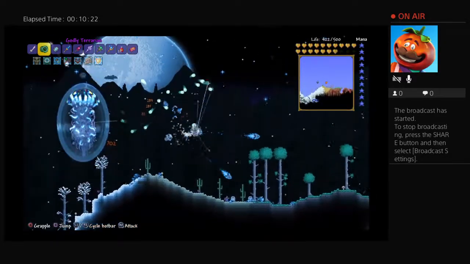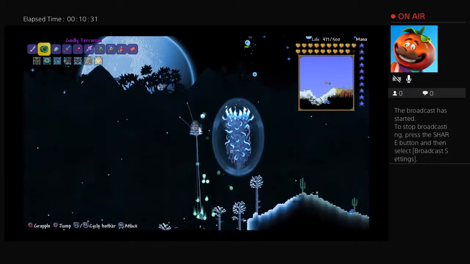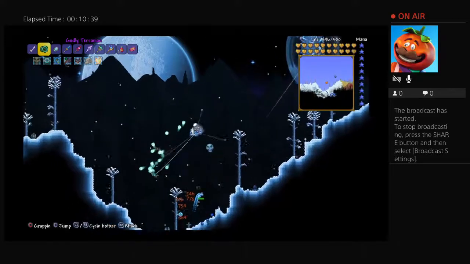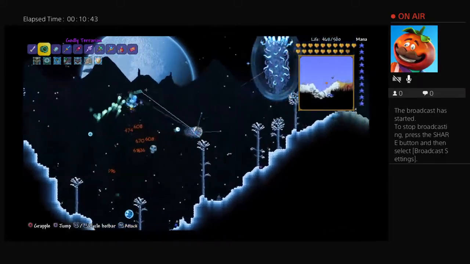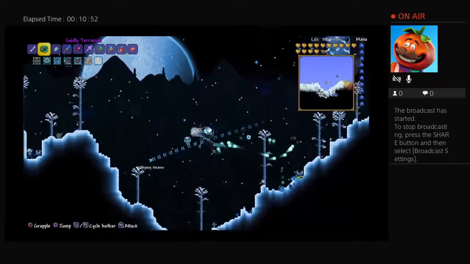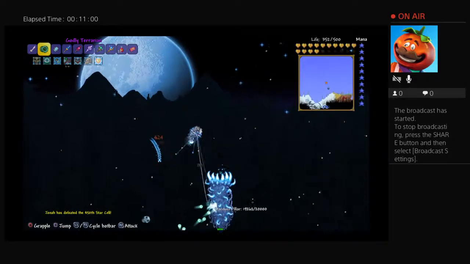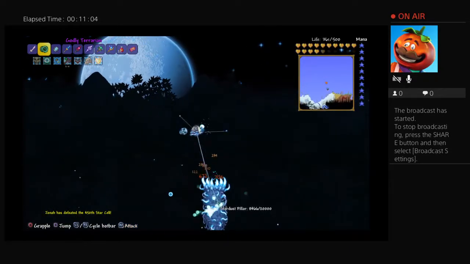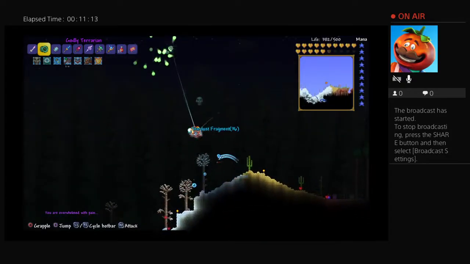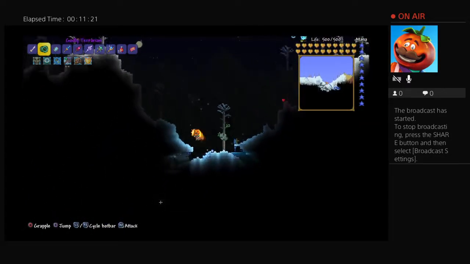But I have the yo-yo bag equipped, so that's why I'm using the Terrarian, so I can have two Terrarians up. Sometimes I try and attack my own summon because I use the orb. Okay. Now just attack this all you like, and after a couple of hits, depending on your loot, it should be dead in a while. So yeah, the next line is you are overwhelmed with pain.